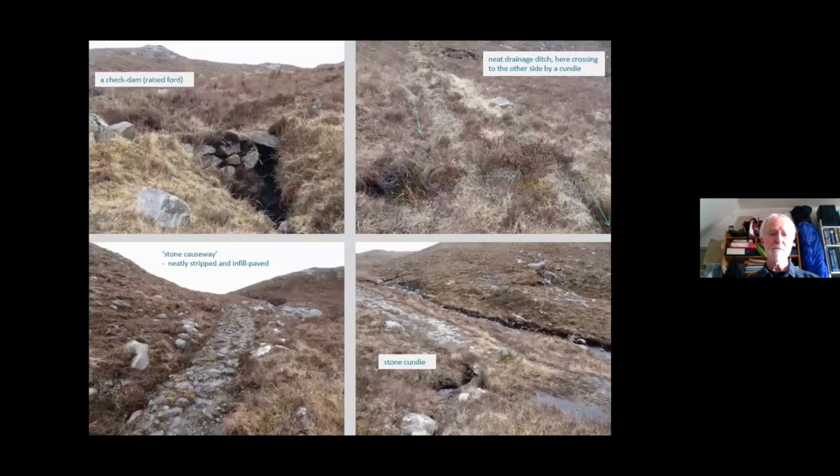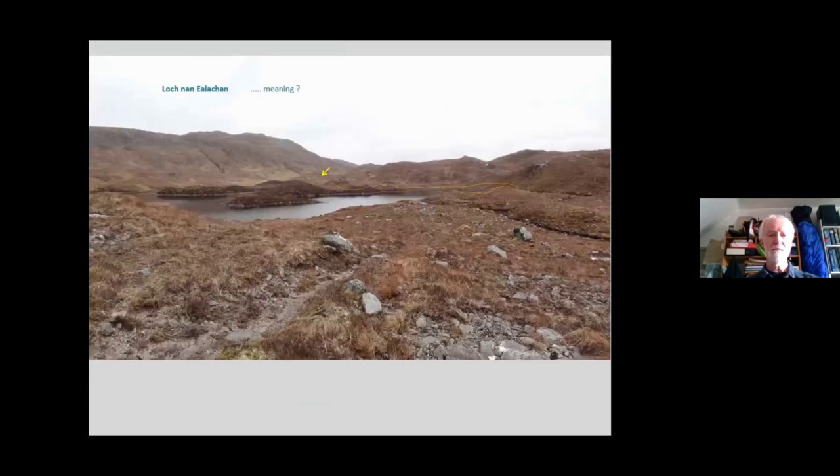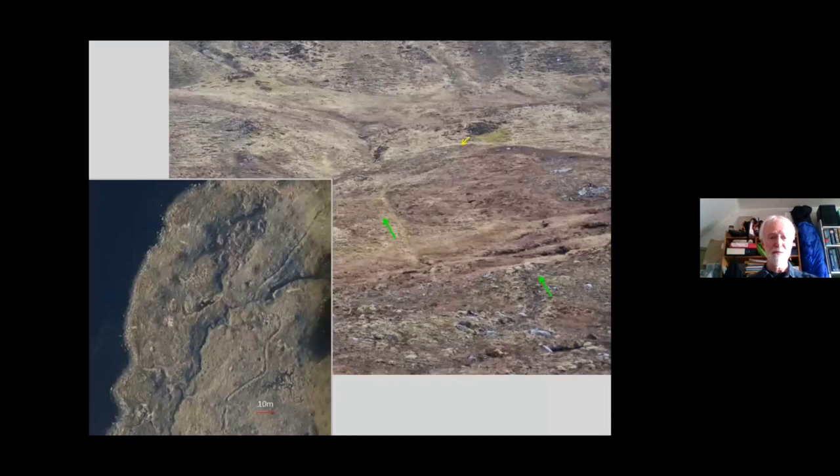You can see here some nice examples of investment in drainage structures: check-downs, stone cundies, ditching, and also paving designed to shed the water to little ditches on the side. Here's a tiny groove of a ditch to help drain the path, which is not really made — it's just stripped to the natural glacial moraine surface. And then we reach Loch an Yalaken — and the path carries on round and ends on that hillock in the distance across these nice stepping stones, beautifully made. In fact you can walk along this path so rapidly that when you get to these little twists and turns and jinks, you have to lean into the curves.